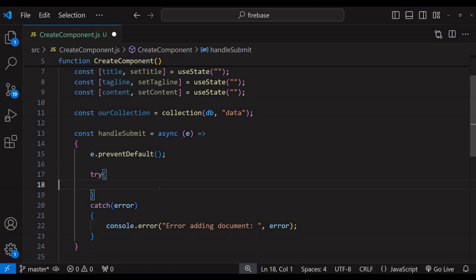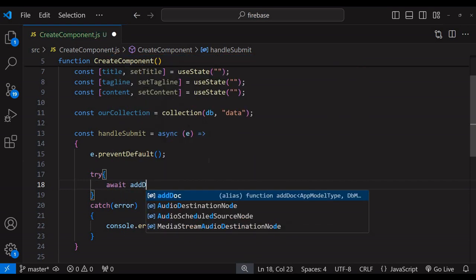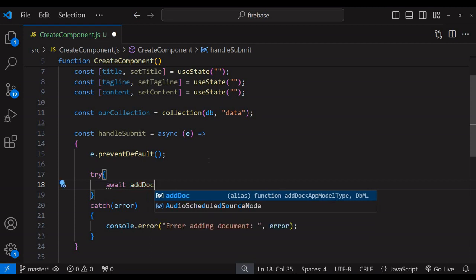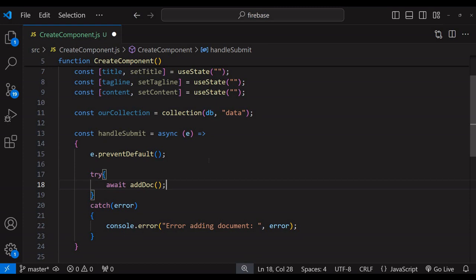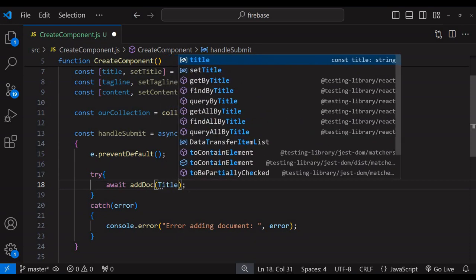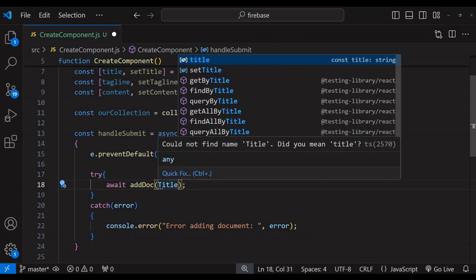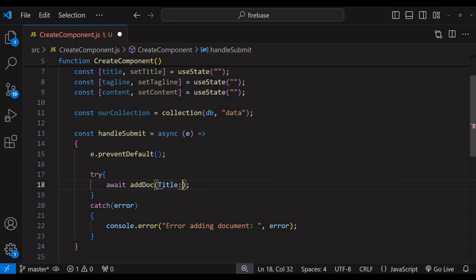And now this part here, because this is asynchronous, we're going to do an await addDoc, which is the functionality from Firebase that allows us to put a document into our database. And in here, because we're going to put our fields, remember to write these exactly how they are written in the database.